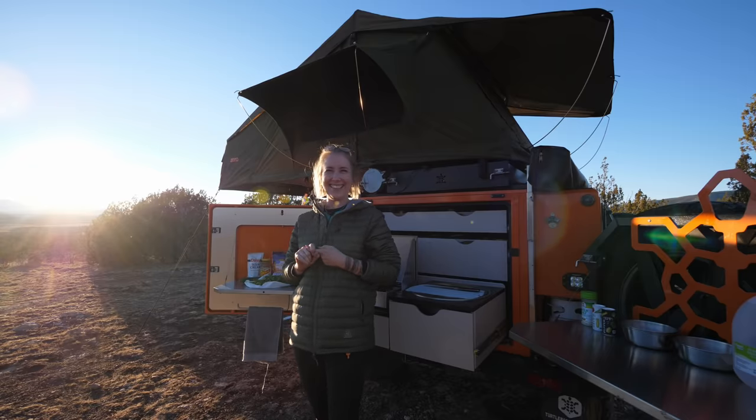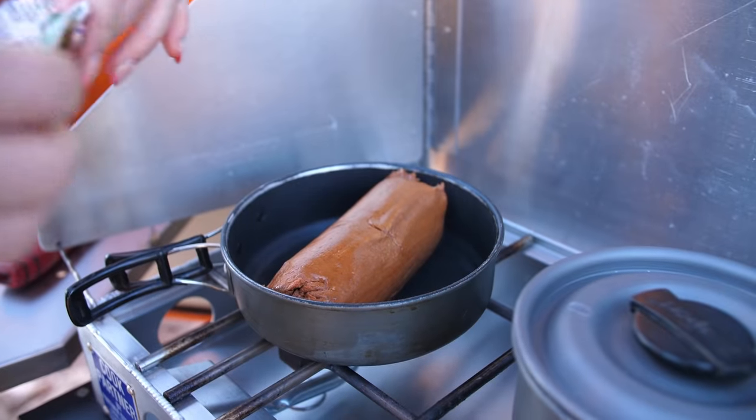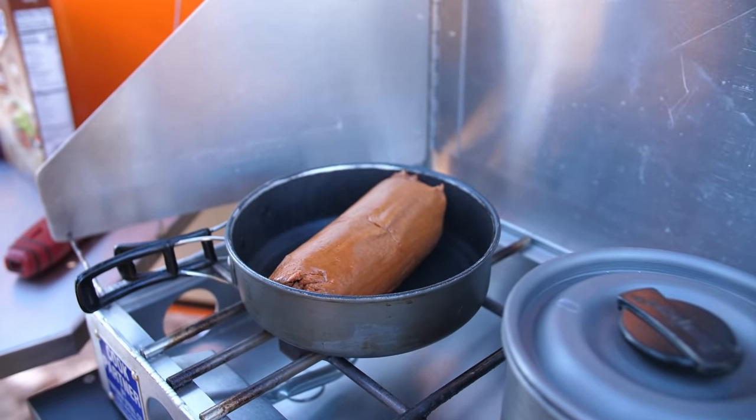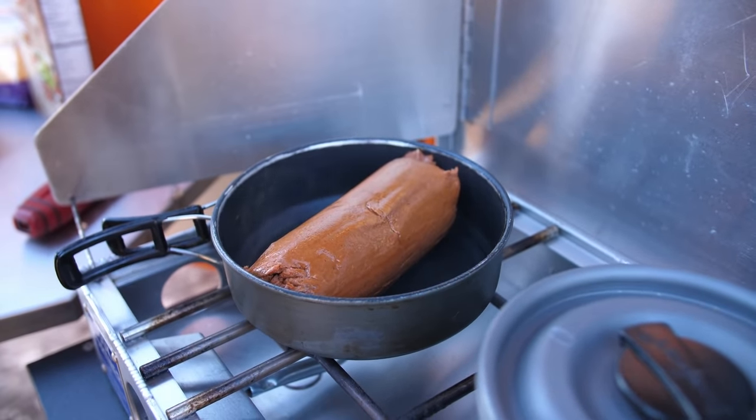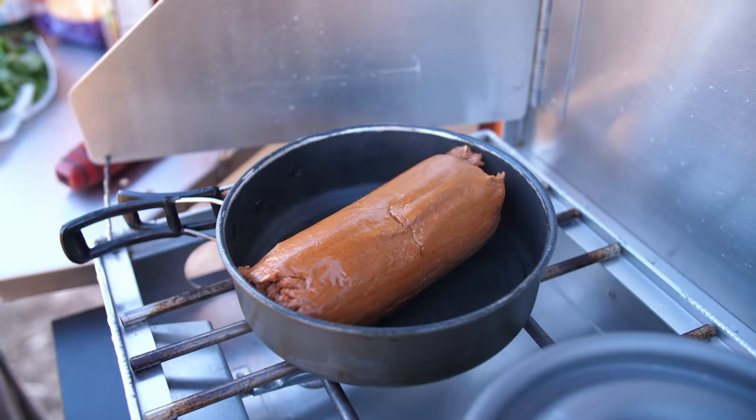Hey guys, today we're making dinner. What are we eating? I had to think about the name for a second. And the blooper roll begins. Yeah. That looks delicious. It's turkey season. Oh man, it smells amazing. It smells bomb. Wow.